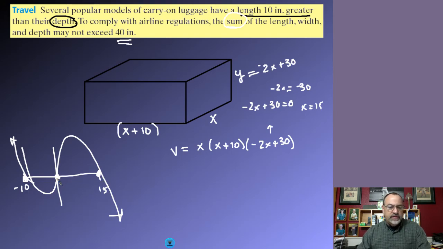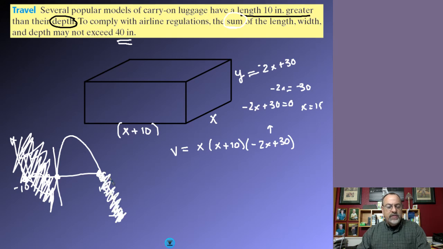So if I use a dimension of 0, what's my volume? Well, 0. If I don't have any dimensions, I'm going to have 0. Now, does it make any sense to use negative lengths? Well, no. So these values really aren't even going to be used in this case because we're only talking about positive values when we're talking about actual lengths of an item. Now also, if the y values are the volume, it doesn't make any sense for me to talk about these over here because these are negative volumes. And again, you can't have a negative volume that makes any sense. So really, the only values we're looking at are the dimensions between 0 and 15 that create these different volumes for us.